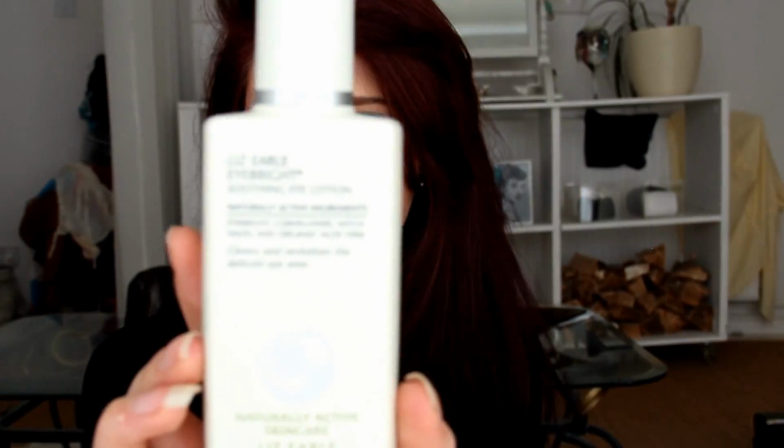And lastly, this isn't a staple for everybody that they should have, but if you do suffer with puffiness of your eyes, with hay fever, if you cry and you get puffy eyes after you've been crying, or itchy eyes from makeup and stuff, then this is the product for you. It is the only Lizelle product that doesn't hate me. It's their Lizelle Eye Bright, and it's basically just a soothing lotion. Again, no fragrance really, because it's just got aloe vera and witch hazel and cornflower in it.